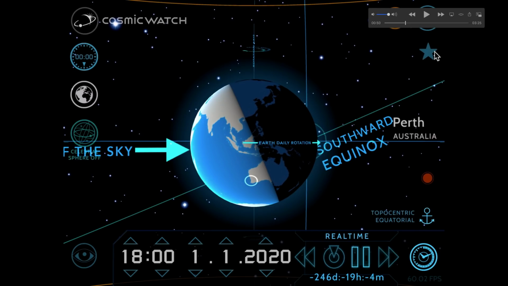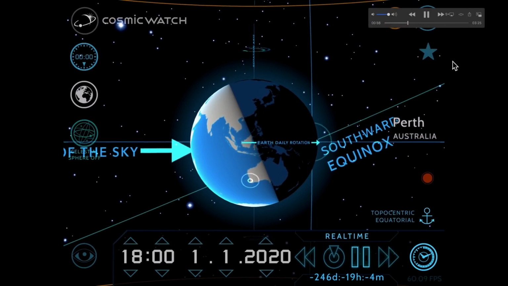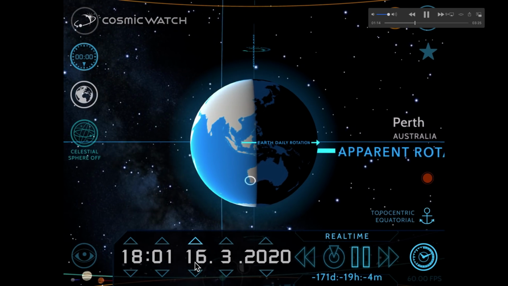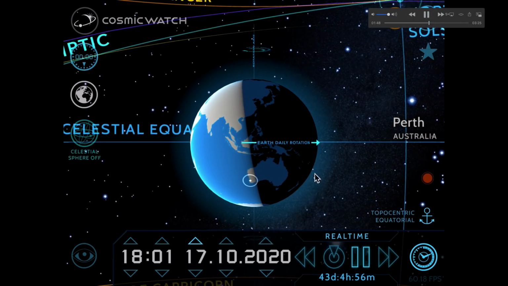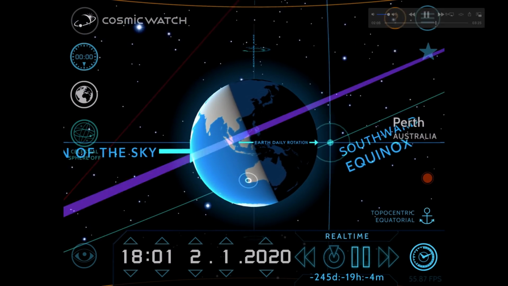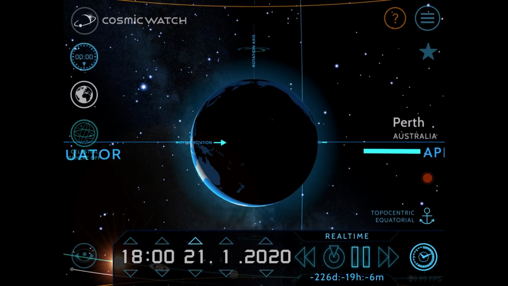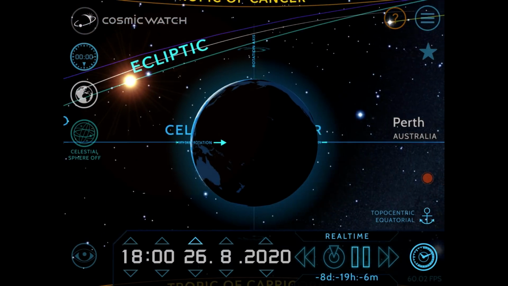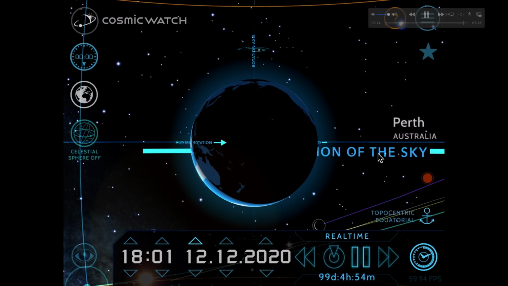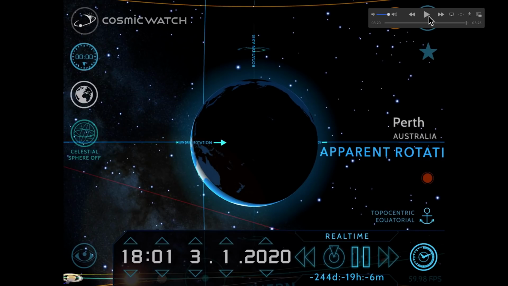And I'll just play another clip from a different app that again shows the changing position of the sun with respect to the celestial equator throughout the year. Here we have the date changing, and you can see the angle of the terminator line on the Earth is following the position of the sun. I then change the view so you can actually see the sun itself. And that helps us understand why the shadow across the line of geostationary satellites only appears close to the time of the equinox.